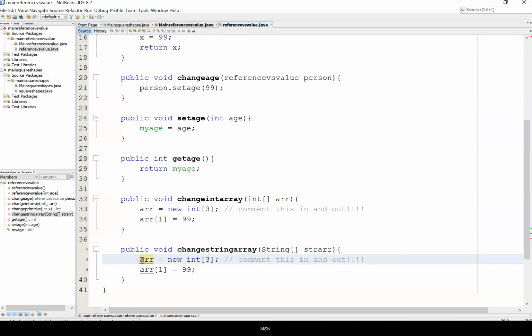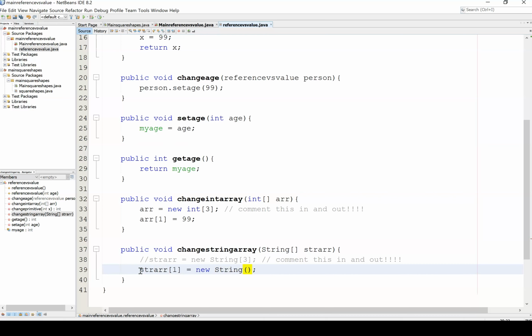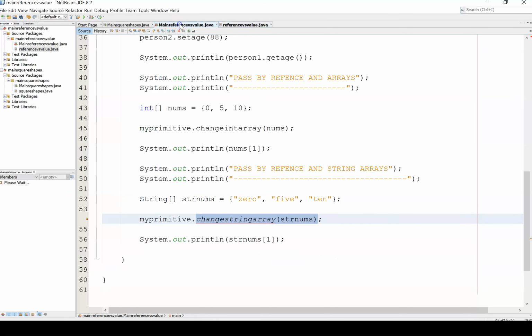Okay, and I'm going to comment this out, str array new string at position 3, and str is going to equal a new string. Let me see this real quick.